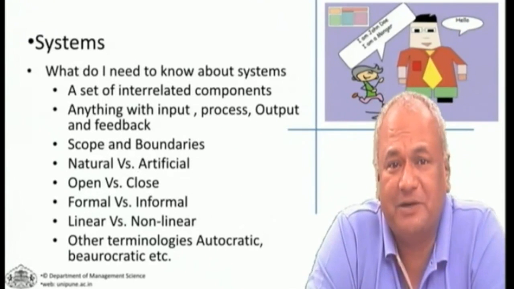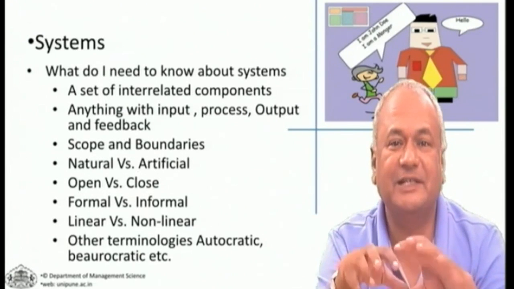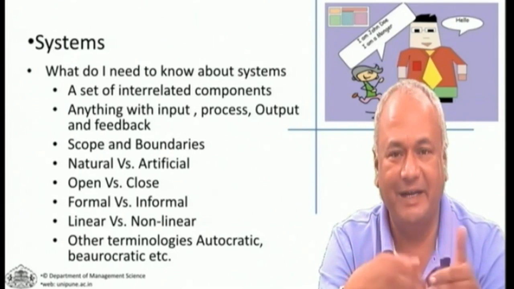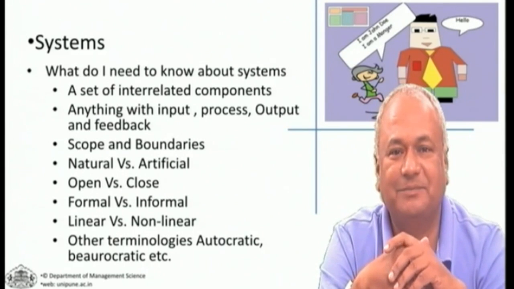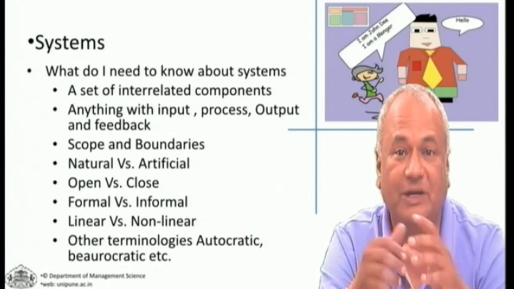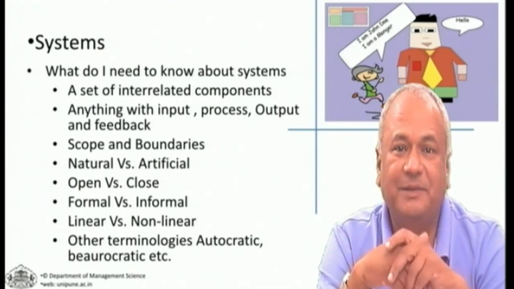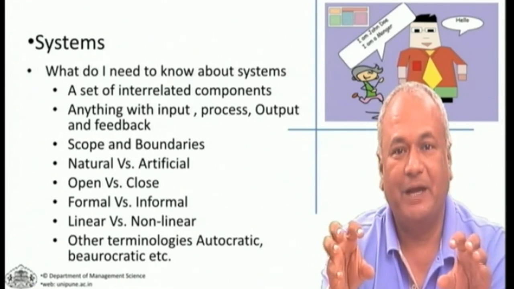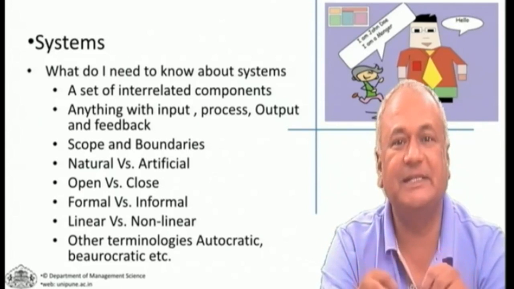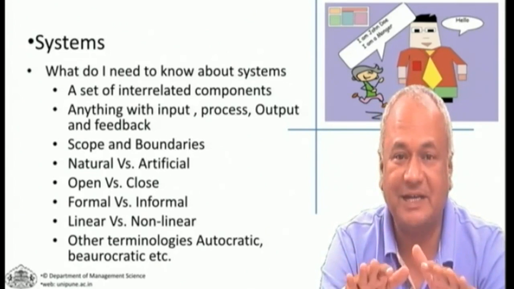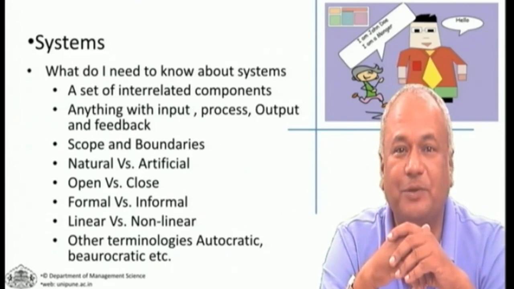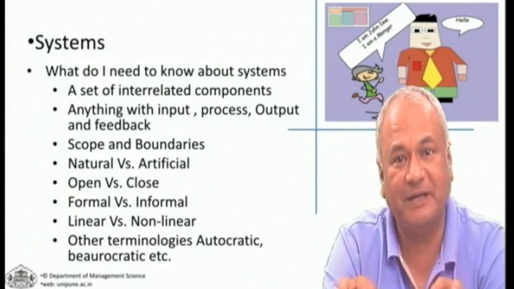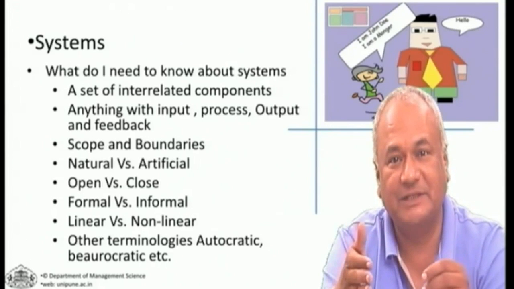Now when we look at the systems part of it, we said management information systems has three separate parts. It's not a course or a study of system studies, but whatever is relevant for us to understand MIS as a subject, a few points we need to know as a manager. Basically, a system is known as a set of interrelated components. So you have different components together which are dependent on each other, and they are processing data to achieve some output. The basic standard understanding about any system is input, process, output, and feedback. After J. Forrester introduced the feedback mechanism, it has become an integral part of systems.